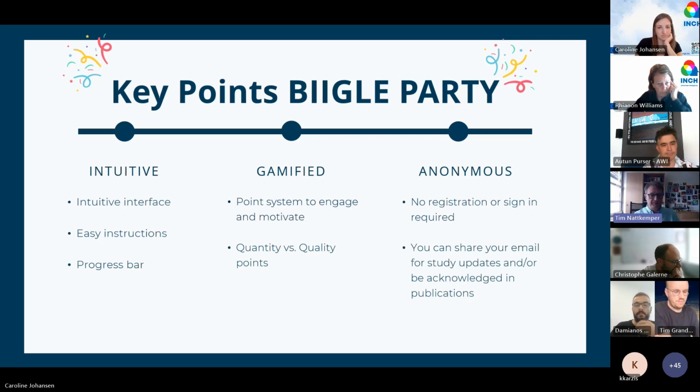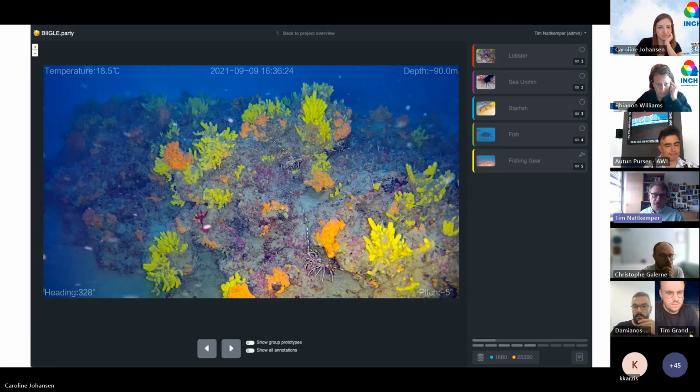Next slide, please. So this is just a short video showing what's happening when you use Biigle as a citizen scientist. You have identified 2 lobsters in these wonderful photos from the Aegean, and the 2 lobsters have been annotated, and you see these green bubbles saying, okay, you get 10 extra points for adding 2 new annotations.